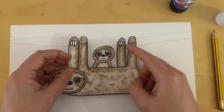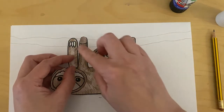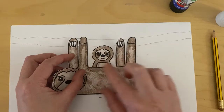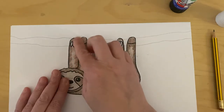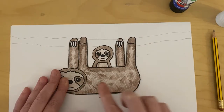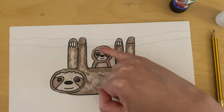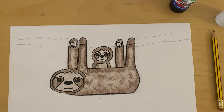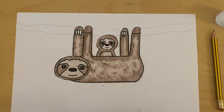And then we're going to use those dots there and there to help us to position our little sloth like so. And we're just going to smooth down our template just like that. Okay, just press down ever so slightly. It doesn't matter where this dot is, it was just to help us. And you can see how the baby just touches the branch, which is how it should look. If yours is a little thicker, it doesn't matter. It will work either way. Okay, so our glue is done with now. So you can pop that back away wherever you got it from. Pop the lid on, make sure it's on nice and tight so it doesn't dry out.